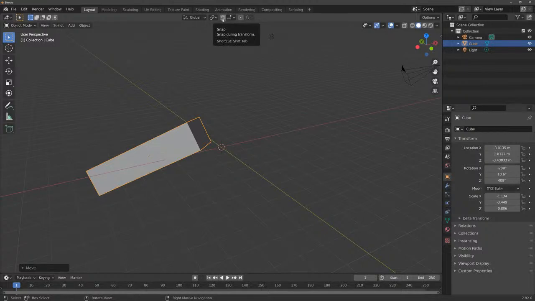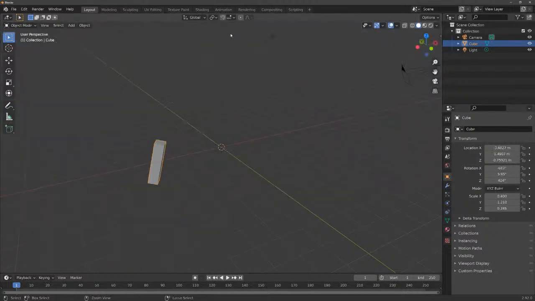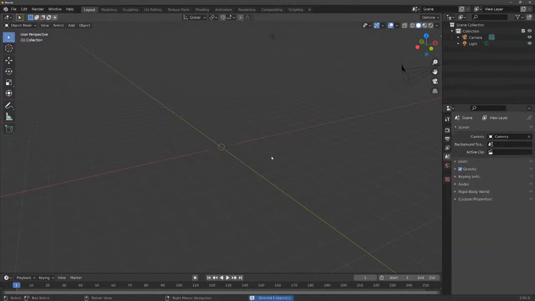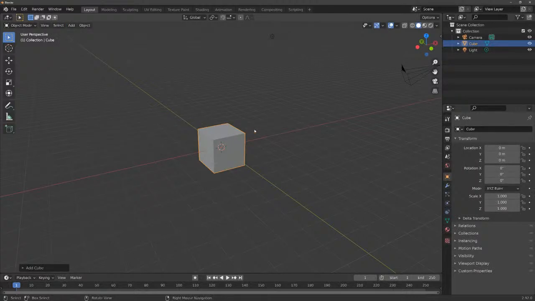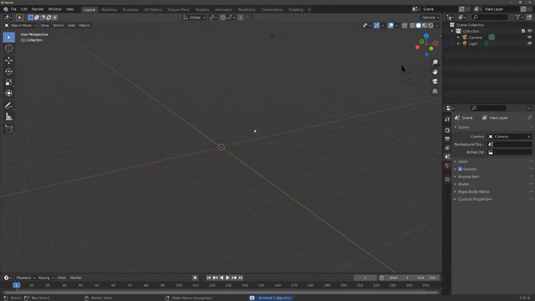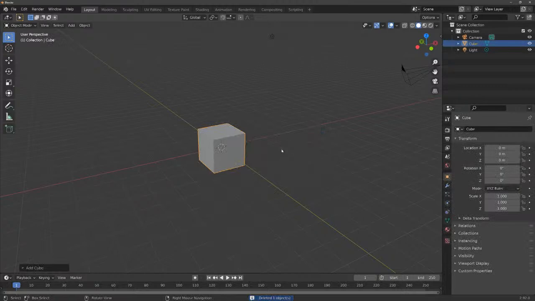So let's see if we can take it way back to just our basic cube. Actually, let's just get rid of this. We'll just delete it, and I'll show you another. We can get to the add objects up here. We can also get to it using a shortcut. And if I hover over it, it'll show me the shortcut, Shift A. Shift A, add a cube, and we're back to where we started from. Delete it, do it again, Shift A, add a cube.